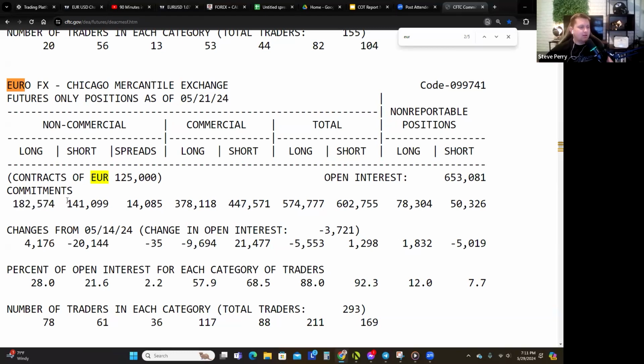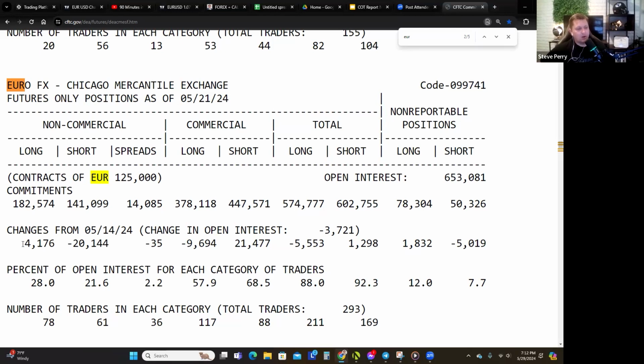Now, more importantly is not where they are, but where they're going, right? Where they're going next is the most important question, because where they are doesn't really matter as far as whether the market is going to go up or go down. What really matters is, are they switching long or are they switching short? So this is really helpful right here.